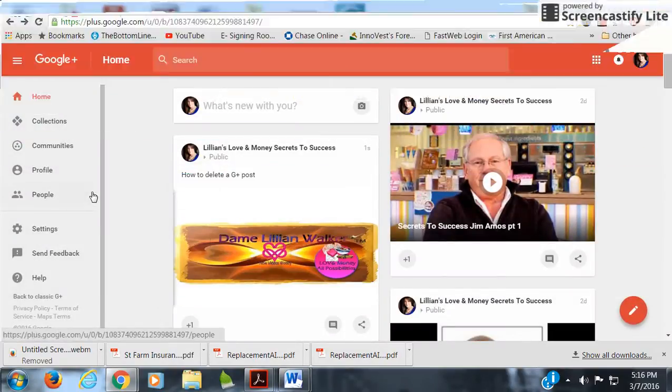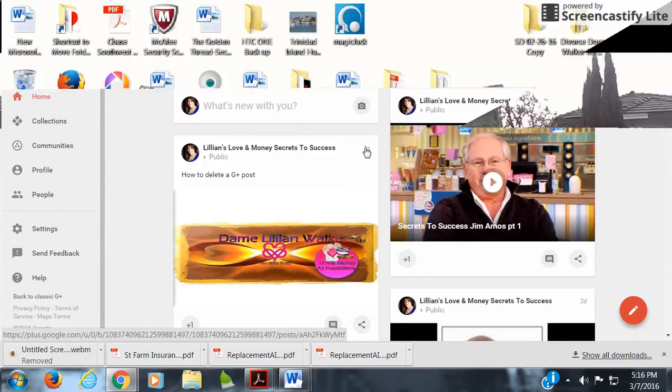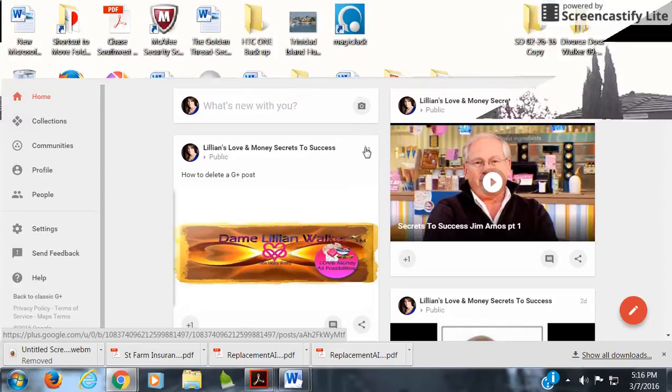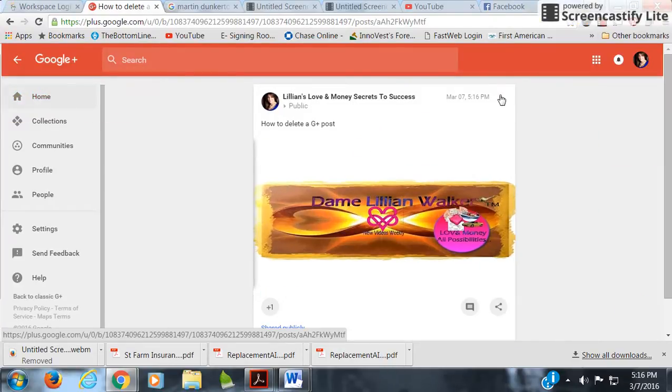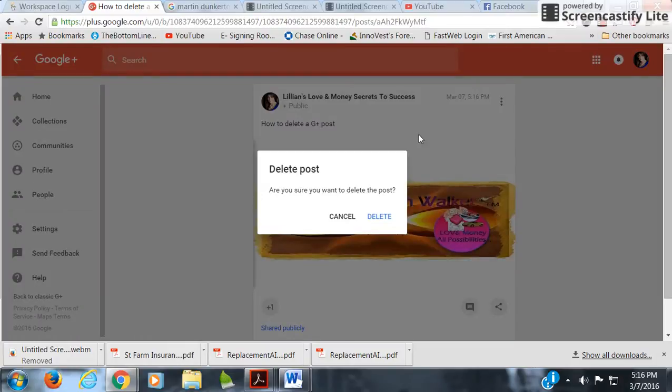Okay, so there we go. That's what we want to delete. So what I'm going to do is go to the top right-hand corner of the post that I want to delete, where it says 1S, which stands for 1 second. On the top right again, next to the date, you'll see three dots. I'm going to click on there again. That's the second step. And the third step is to pick delete. The last step, of course, is to confirm by hitting delete again in blue.